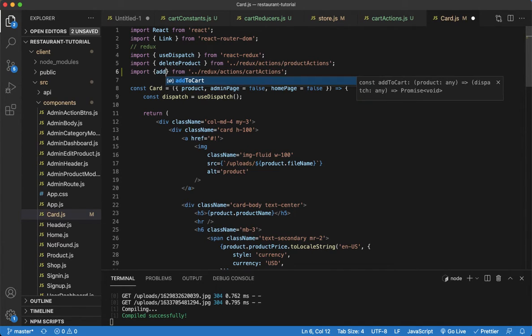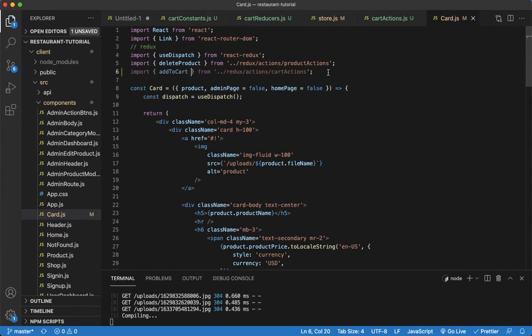And it was called add to cart. And if you look at this cart component, you see that we're already having passed to it the product here. So we don't have to retrieve it from the Redux global state. It's already being added here as an argument.